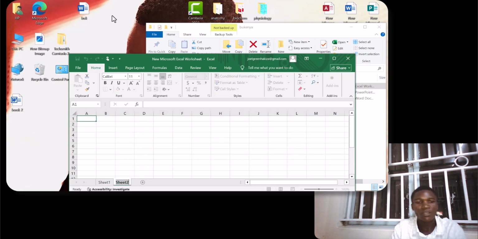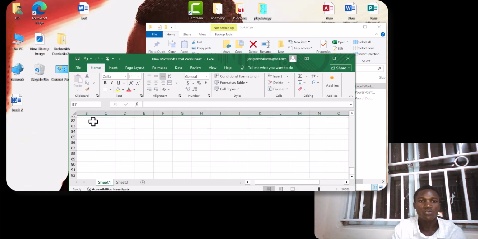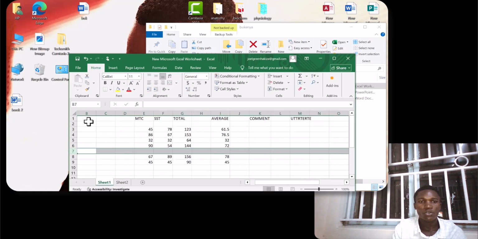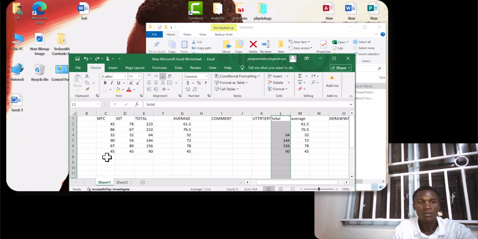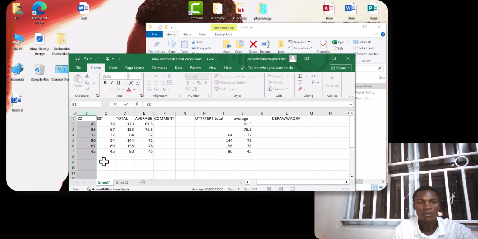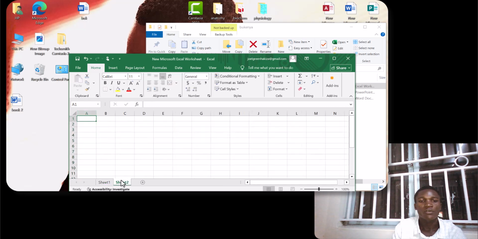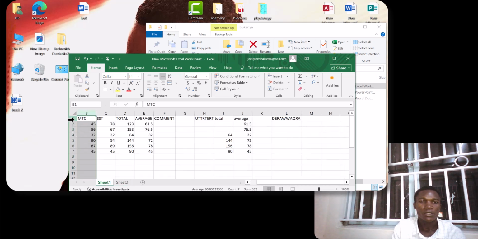Now, for example, sometimes I want to copy the same things. I want to copy the names. Maybe I want to copy this. What do I have to do? Come here, put your cursor there, then come back to this.